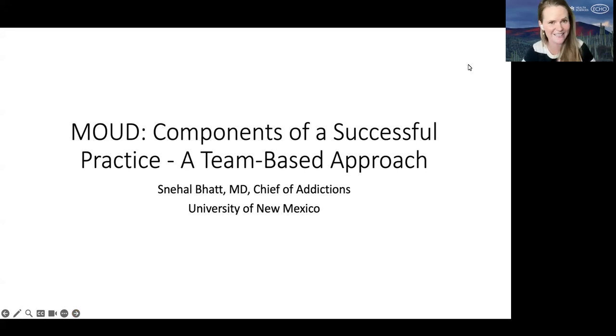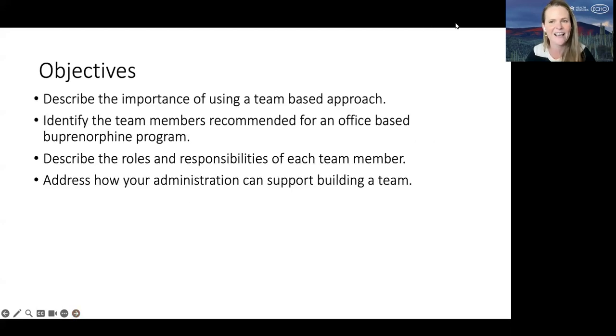And I do want to say this is Dr. Bott's presentation. I'm filling in for today because he couldn't be here. And I do have the sort of ground level view on the team-based approach. I've been in several clinics where this was the model, or it was an iteration of this model. But if you have any really clever questions that would benefit from Dr. Bott's kind of eye in the sky view on a team-based approach, I'm very happy to pass those along to him so you can benefit from his expertise.